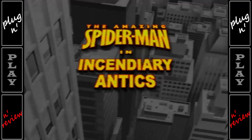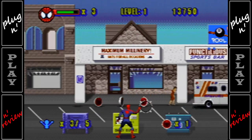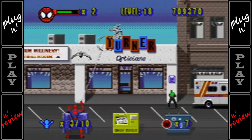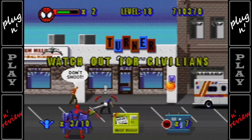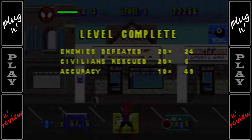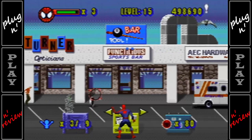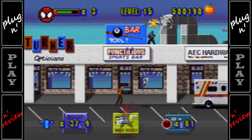Incendiary Antics: The Green Goblin is out causing havoc on the streets of New York — help Spider-Man stop him and his henchmen by covering them with web. Incendiary Antics is a shooting gallery style game similar to Wild Guns or NES Punisher. Instead of killing a set number of enemies, this game requires you to escort a certain number of civilians to safety. If one gets shot by an enemy, shot by you, or has a bomb explode near them, they'll run away in the opposite direction. Once you meet your quota, the ambulance takes off and the level ends. Enemies shoot and throw bombs from low and high, and the Green Goblin flies back and forth doing the same. Shoot a bomb in the air to stop it from detonating. You have unlimited web but limited health, with shields, first aid kits, bombs, and extra lives dropped during Green Goblin raids.